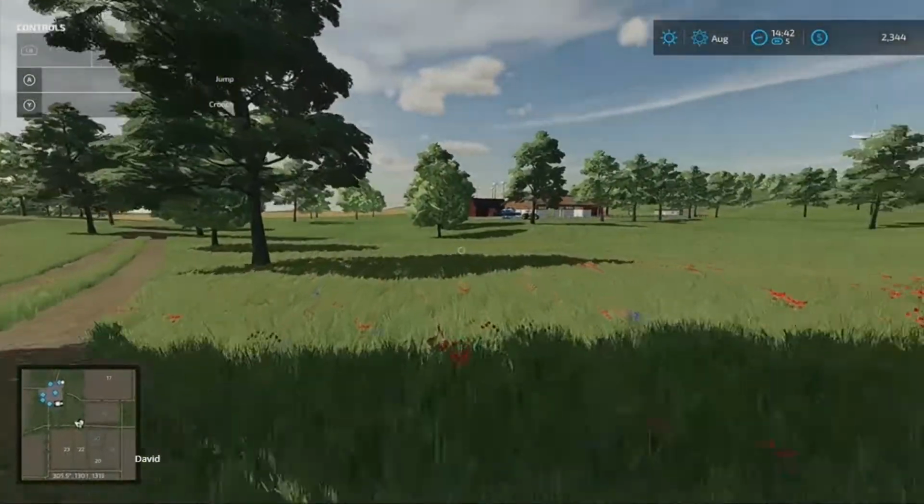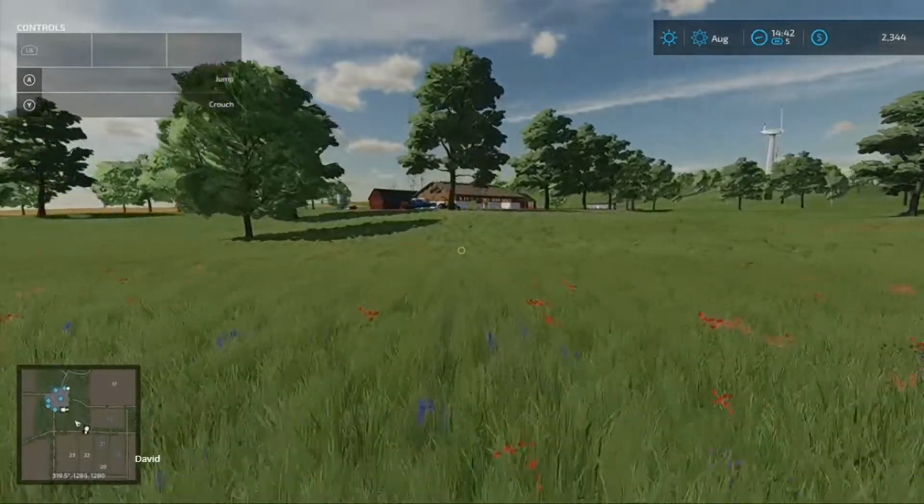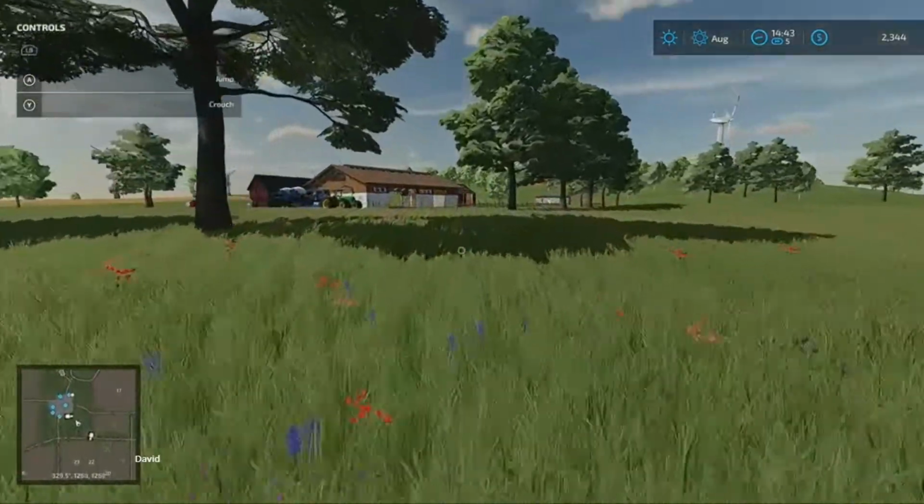Pick the parking spot for the tractor and trailer. Now we're gonna run all the way back and grab the combine and start combining the rest of this.